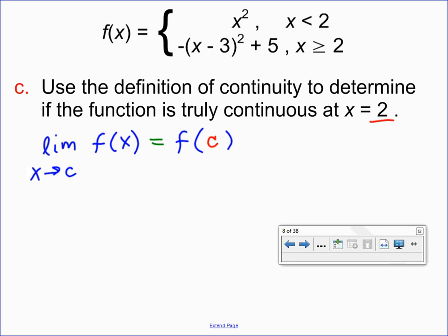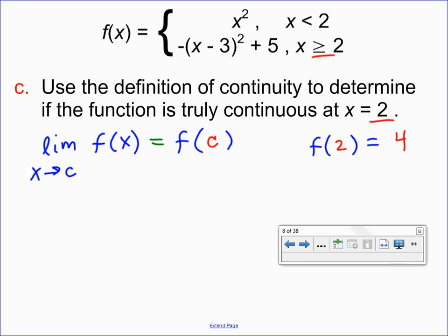So what do we need? Well, we need the value of my function, f of 2. Let's see what that is. We'll go to my original definition. Which piece will I use to evaluate the function when x equals 2 based on my piecewise definition? Annika? The second one. How come? Because that's where x is equal to 2. Absolutely. There's our or equal to, so we'll plug 2 into my second definition. 2 minus 3 is negative 1. Squared is positive 1, times negative is negative 1, plus 5 is 4. I'm getting 4 for the value of the function.